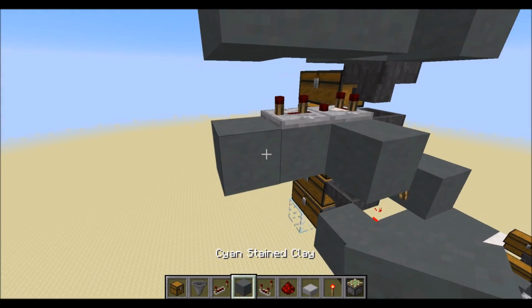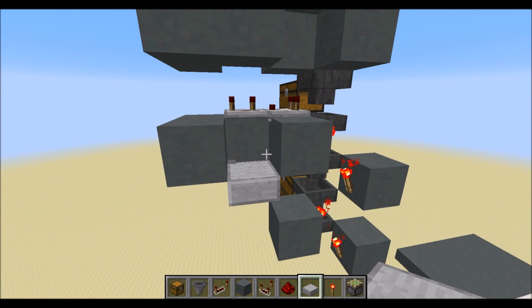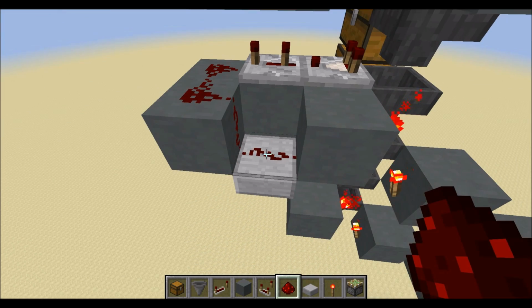Next, we're going to come out to the side, and then we're going to put a slab down here. And we're going to see why I did that in a second. And we're going to put dust all in here.